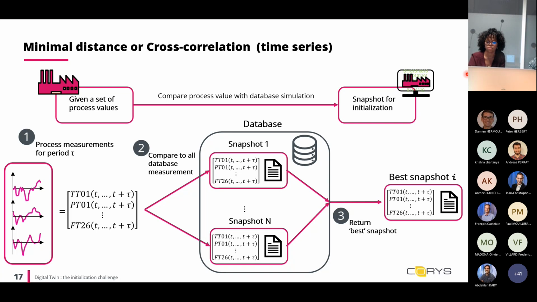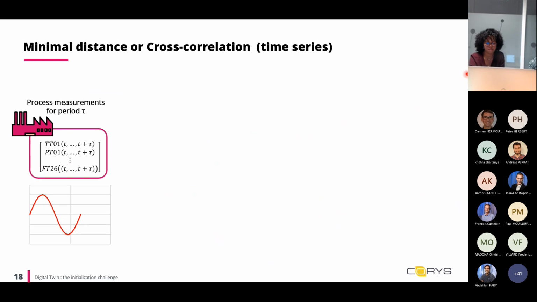To make it more visual, let's say we have this measurement from the plant, here the red curve. It's just one measurement, the curve of the measurement in time that we received from the plant.